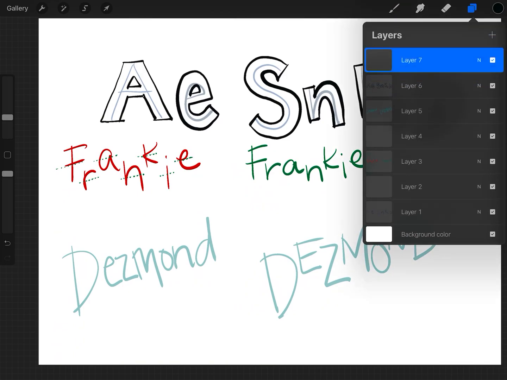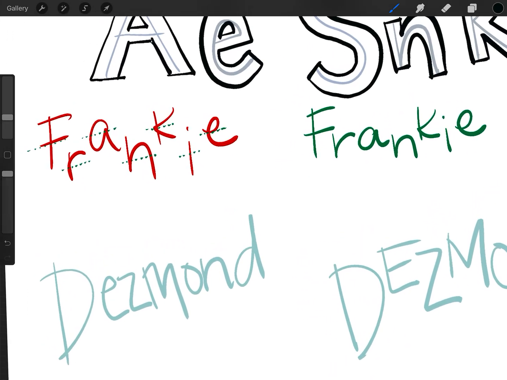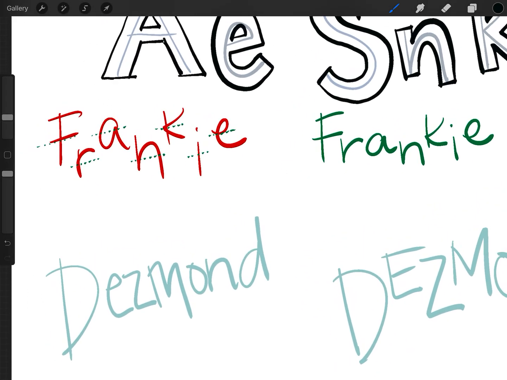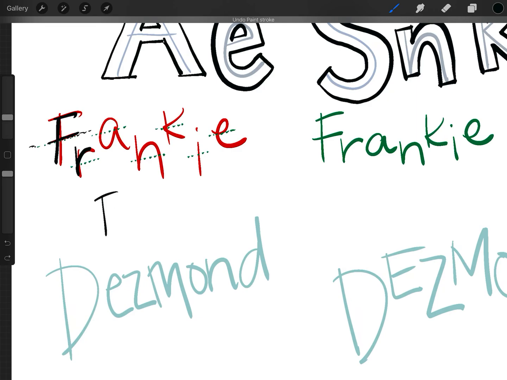On the second row here, we see the name Frankie done twice. So what I've done here is I want to talk about staggering letters. On the first Frankie, we see an F, and then we see an R. And what we see happening here is if you do halfway down on the F, here's about halfway, the R starts lower than halfway. So what's happening in this first name is there's so much staggering that you're almost going to read the top letters as one word and the bottom letters as another word, giving you this weird split effect where you can't read the name very easily.